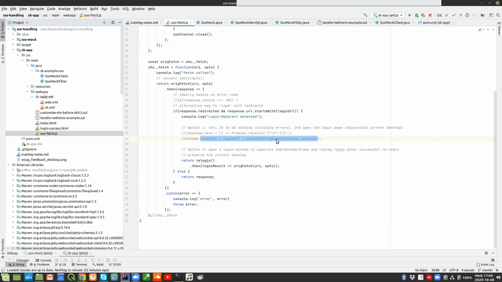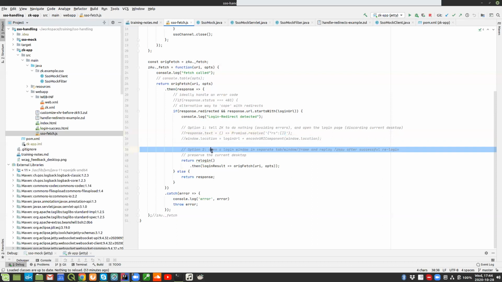It could be a shared desktop PC where multiple users are, and if one person left the PC, forgot to log out, tells on his phone single sign out everywhere. Then the next user coming to the PC still maybe sees the information, tries to click a button, and then ZK decides now there was a relogin request. I just clear the page. So that's one option you have.